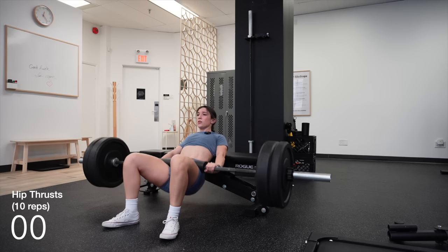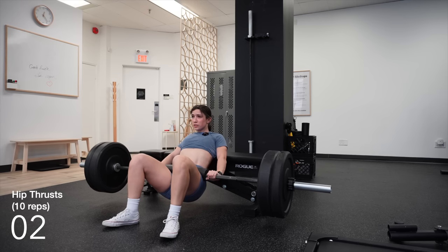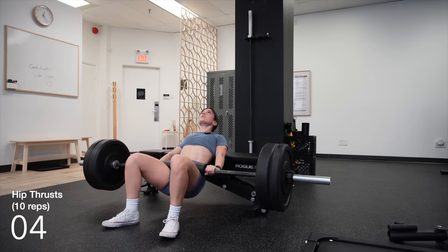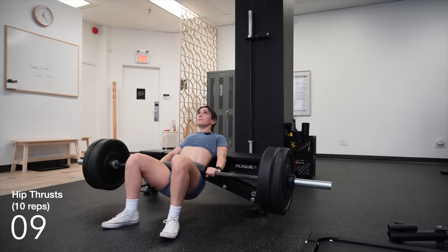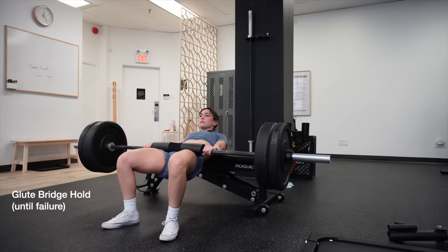Okay, hip thrusts, one. Nine. Ten. Hold.